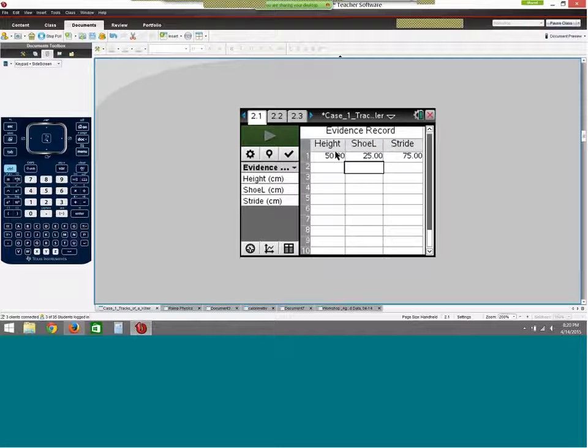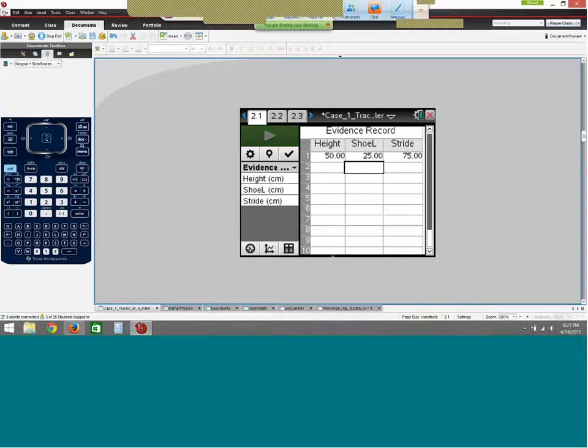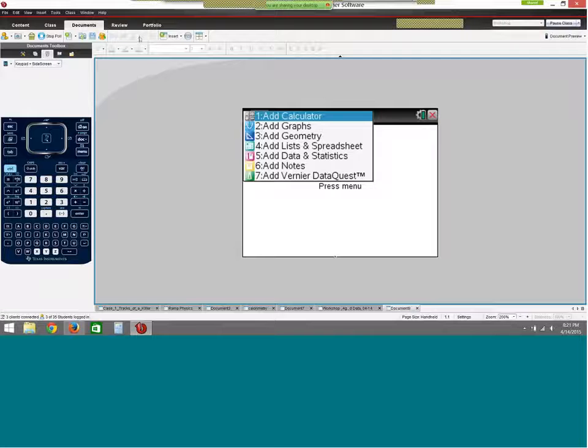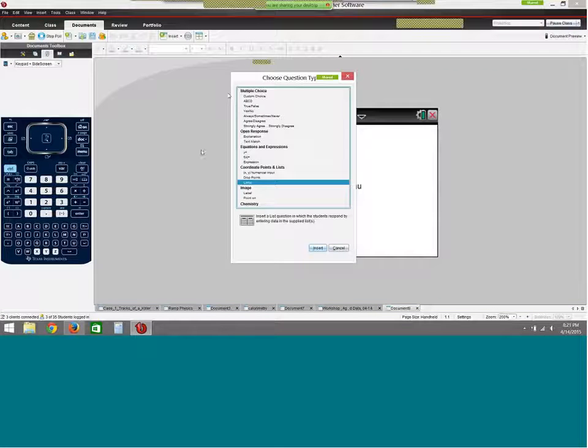And I'll have them make some hypotheses and discuss within their group to see if there are any patterns they initially notice. After they've gone through and looked at just their group and the data they got from their group, I'll send the quick poll question out, which I demonstrated earlier when I went to File, New Document, and then I inserted the question, which was a list.